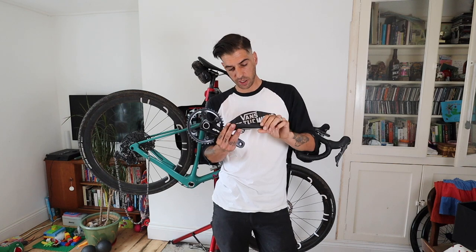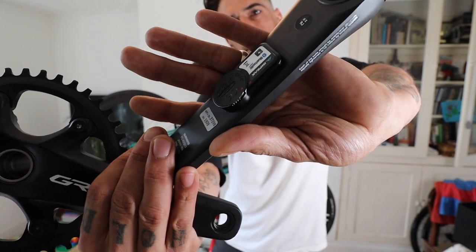I've also been talking to the awesome guys and girls at InPeak — they offered to put a power meter on my crank, and who's going to say no to that? I'll go more into this throughout the video and probably when I go out for a ride with it. Essentially you send them your crank arm and they attach a power meter to it. You need to check you've got the right clearance on your frame because it does add a little bit, but it only adds 12 grams, so you're getting a power meter that adds 12 grams compared to my PowerTap pedals that weigh substantially more — I think they're like half a kilo.